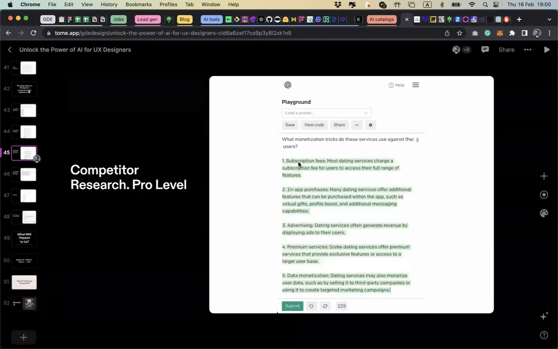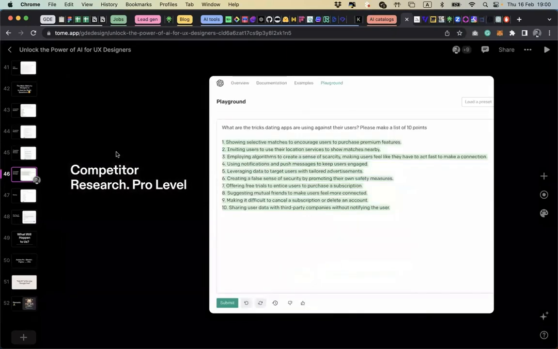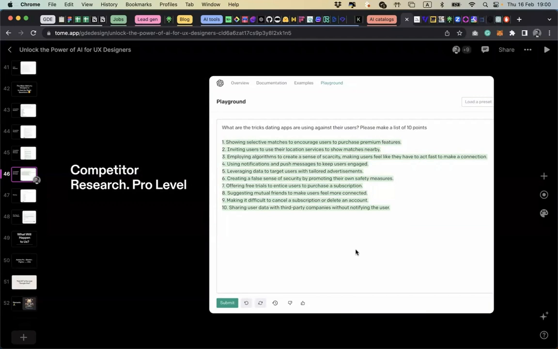In my case, I'm asking what monetization tricks do these services use against users? And it will give you a list of dark patterns the dating apps use for monetization. And if you ask the same question differently, it will give you a new list. Same as when we generate images in Midjourney, the answer will always be unique, or almost always unique.